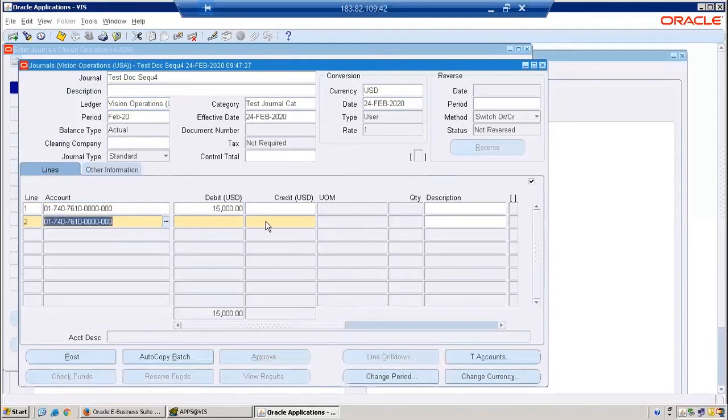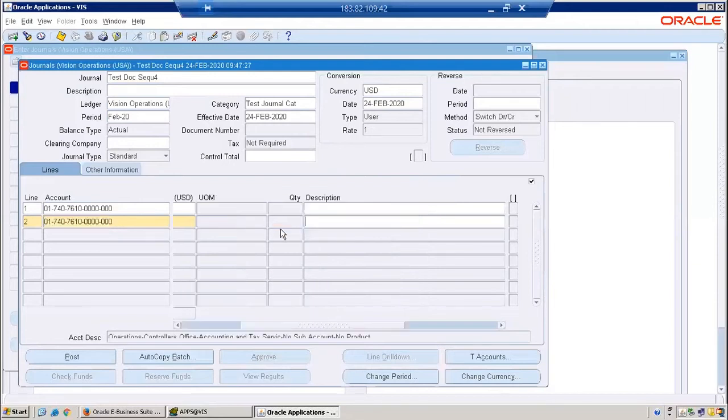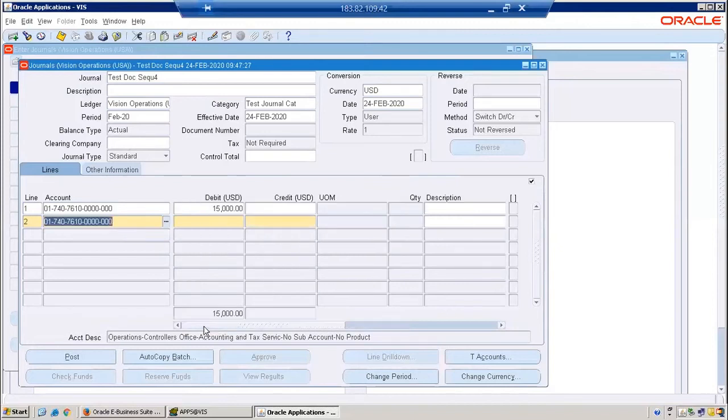And then $10,000 and then try to save this. Yeah, here you go.